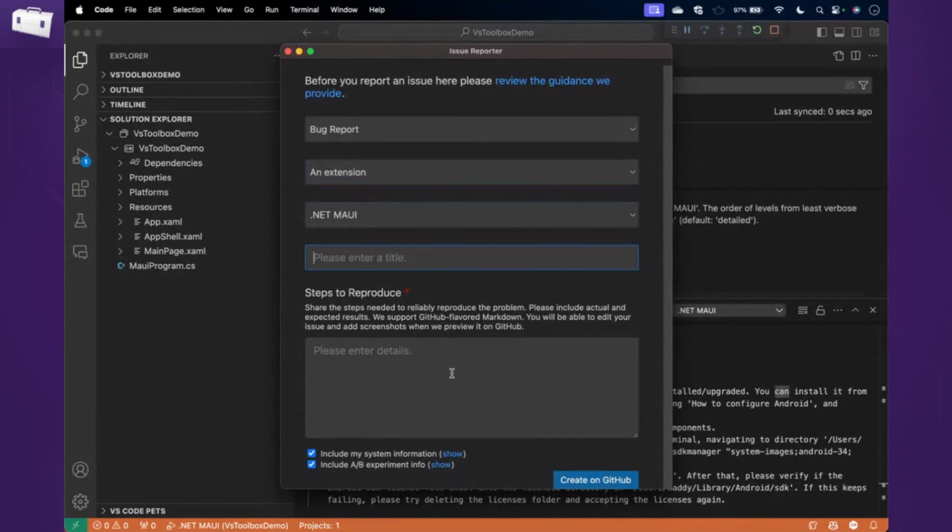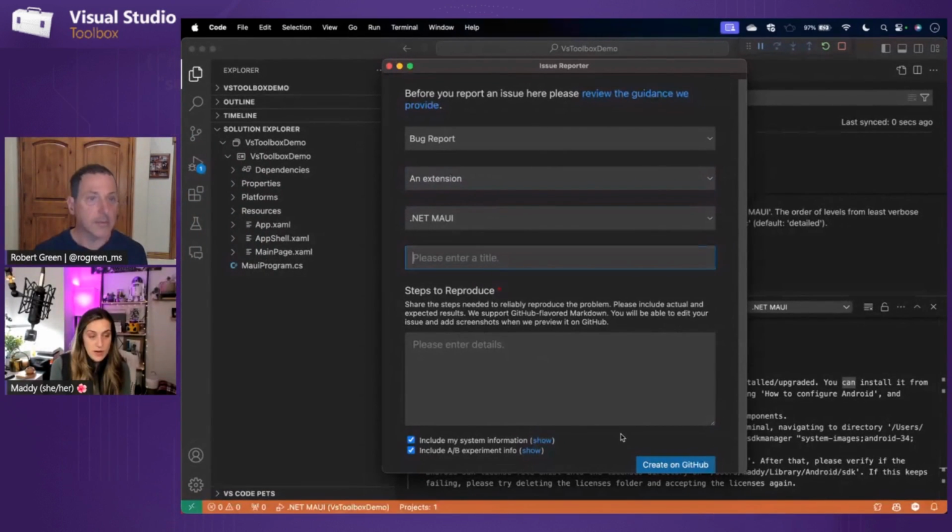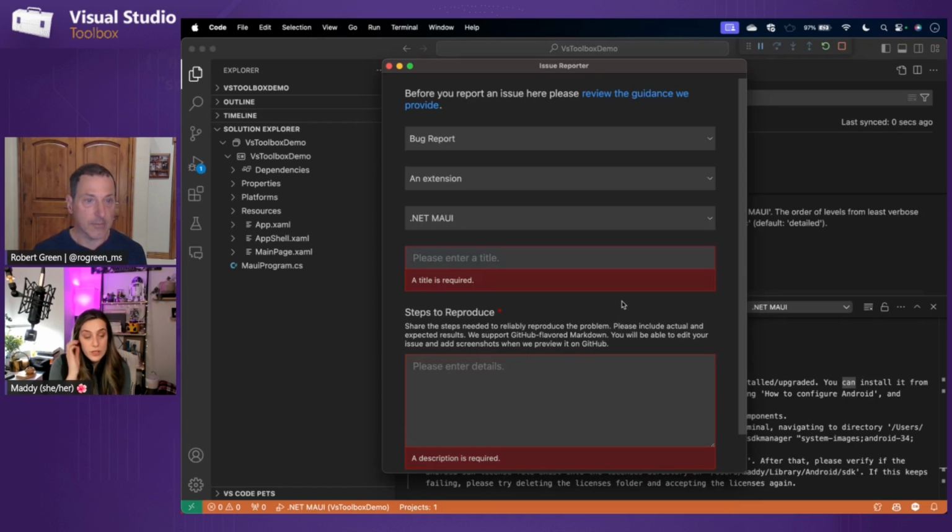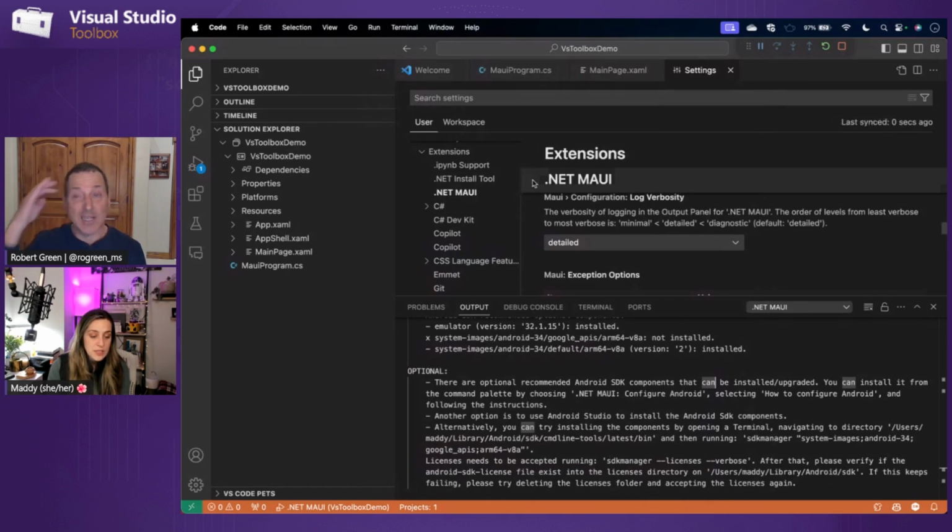It'll pop open a tab pre-filled with all the right tags and everything for it to be a bug filed on Maui. What's nice about that too is that if you have a bug, you can go and search on Microsoft/.NET Tools - VS Code, something like that. If I hit create, and there are bugs already filed, you can see other people's repros, whatever it is, and pile onto those. So cool. Yeah, I think that's it.